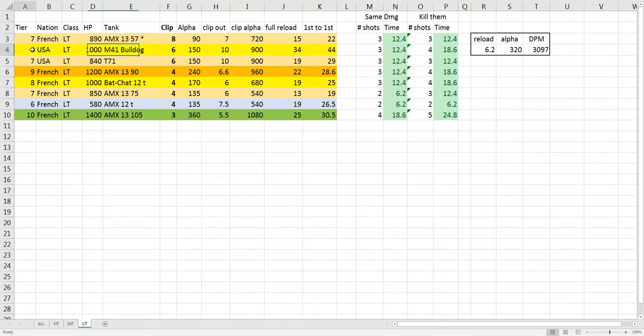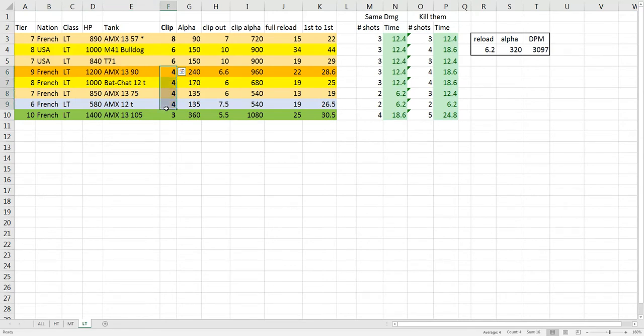So the two Americans are sixes. And the Bulldog used to have 10. A lot of people I've heard have switched back to the single fire gun. But, you know, if you see him fire a couple times in a couple seconds, you'll know he has the autoloader. So he's United States, so he's six.